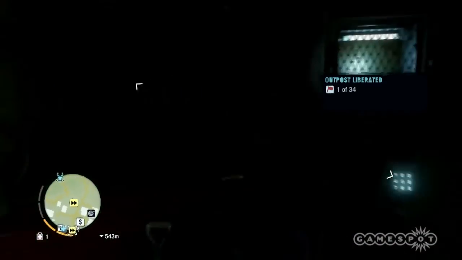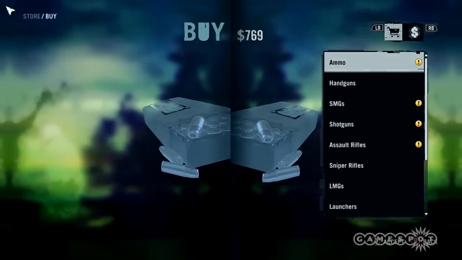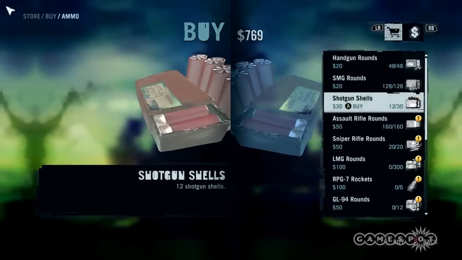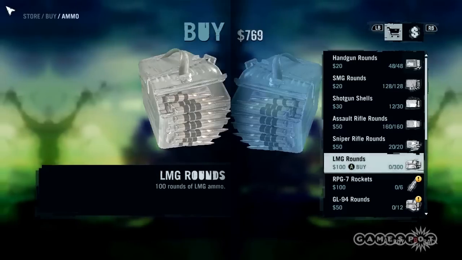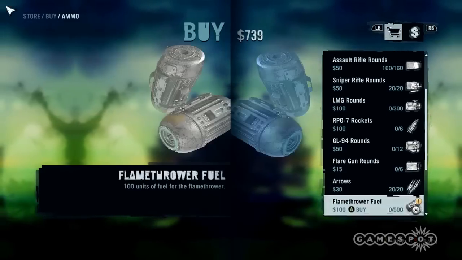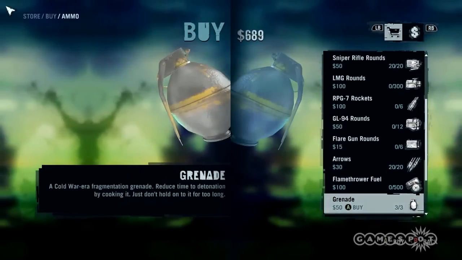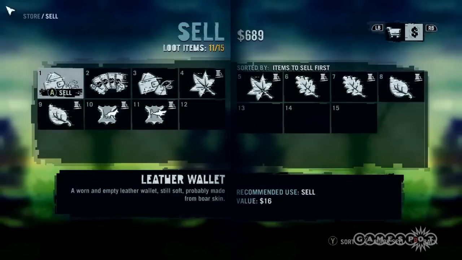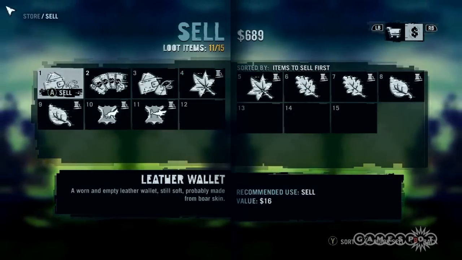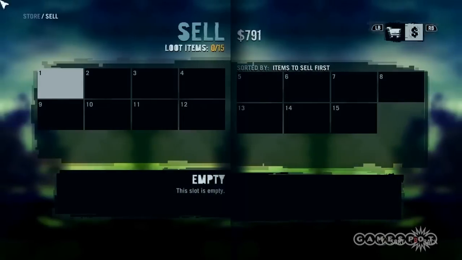Here we can see the weapon store. Just going to go and upgrade one of the weapons that you've got. But yeah, you can stock up on any ammo that you're missing. You can buy consumables like health packs and body armor. You can buy maps as well if you're interested in exploration. It's going to show you where all the different collectibles are. You can see where all the chests are. You can see where all the relics and all the lost letters and the memory cards are.